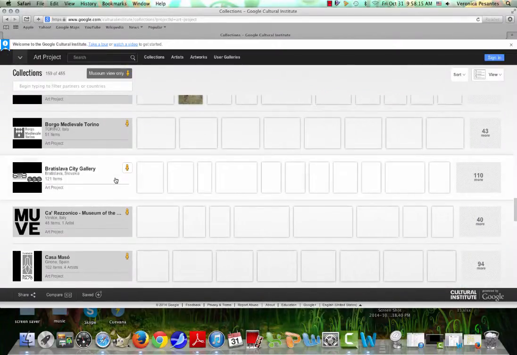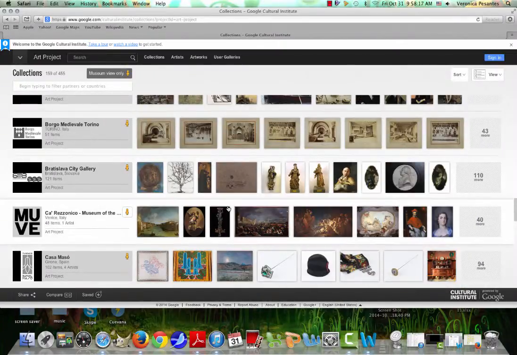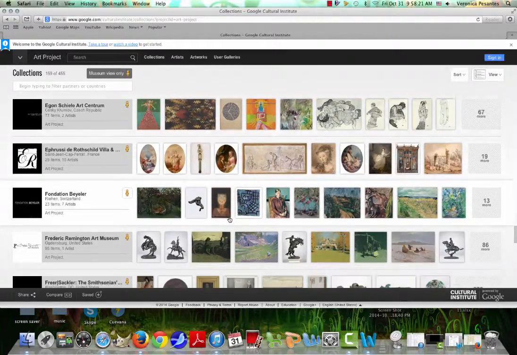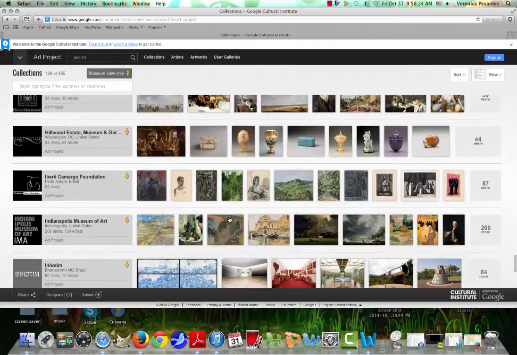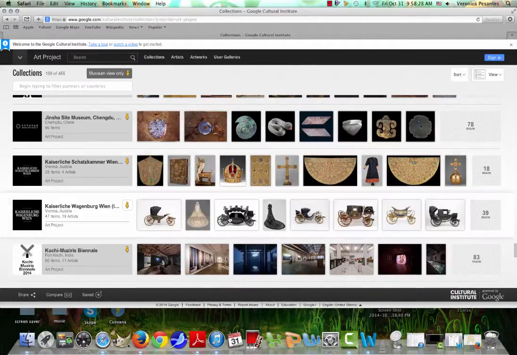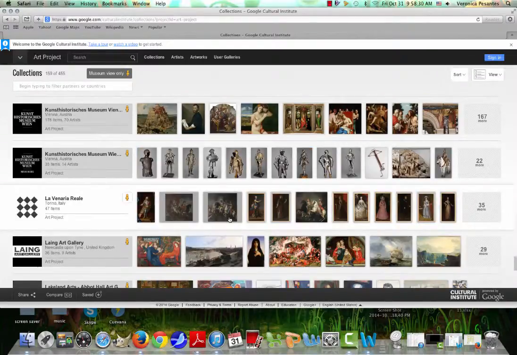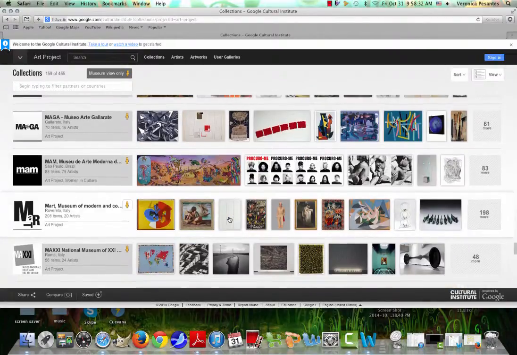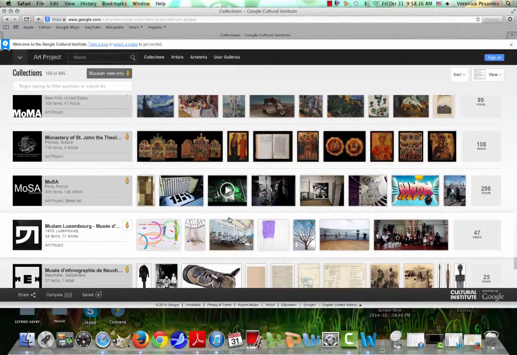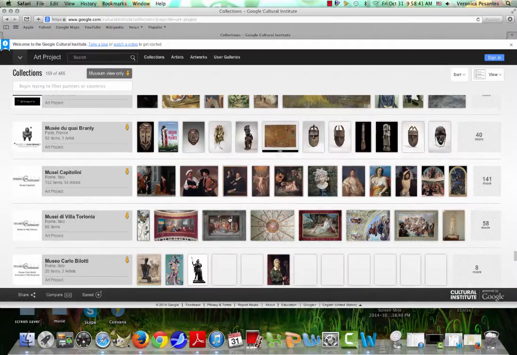You can look at some of the pieces in the collection when you're looking for the museums, and maybe you are interested in a specific type of art. You can start by that, or if not, you can get started with a place that you have heard about or that you're interested in visiting.